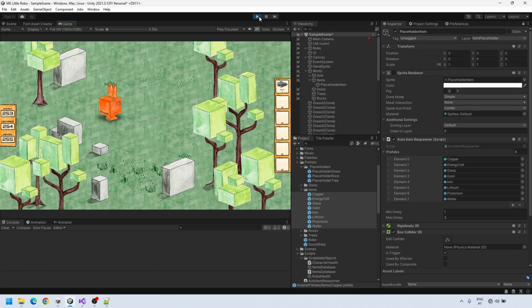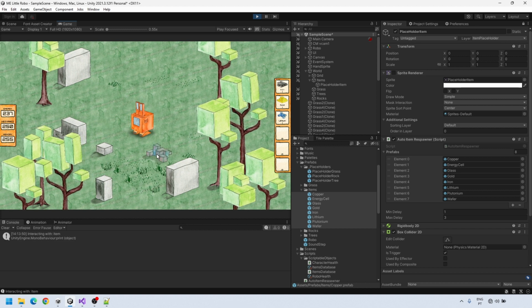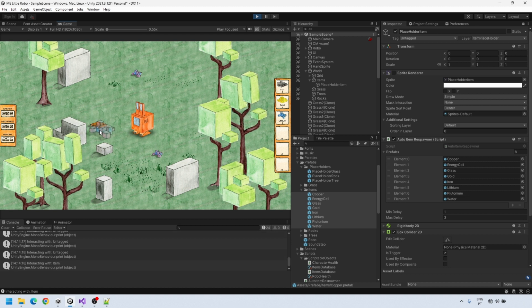If we run the game, we can see that the item is there, but no other appears in the same location until we pick it up. But we have a problem. The placeholders are interfering with the raycast. We will need to also set hit layers for the raycast.